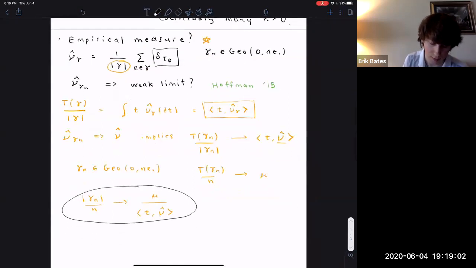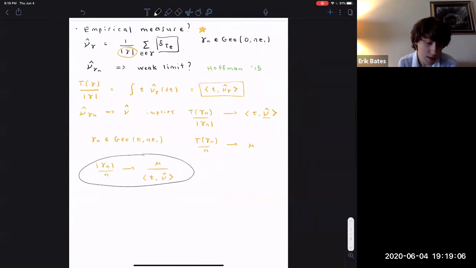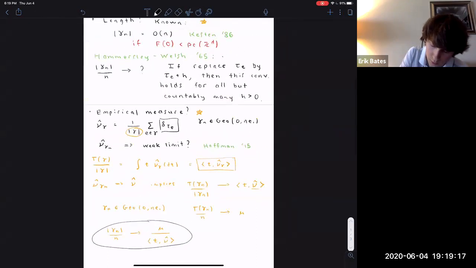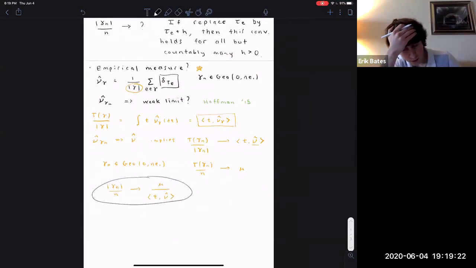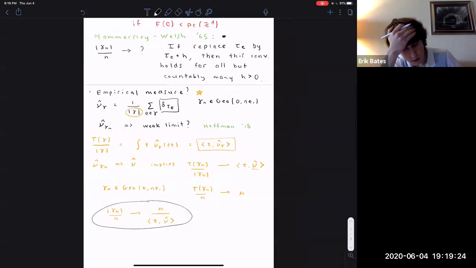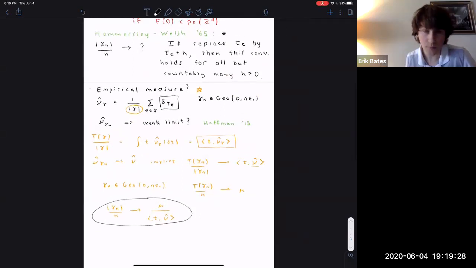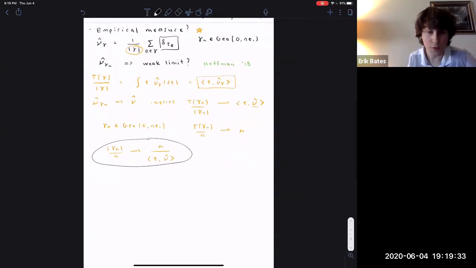So in some sense, we've asked a stronger question. Now, we should suspect that maybe sometimes the empirical measure doesn't converge, but the length does, because we've asked a stronger question. But at least this gives us a new route to answering this Hammersley-Welch question that I asked before. If I can show that the empirical measure converges by some new method, then this would actually give us a backdoor into the Hammersley-Welch problem. Okay, so these are all the questions that we're interested in.